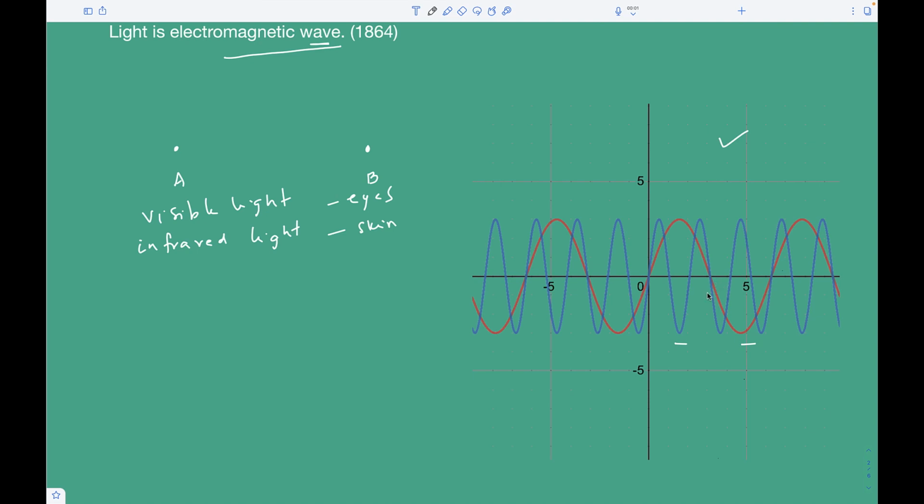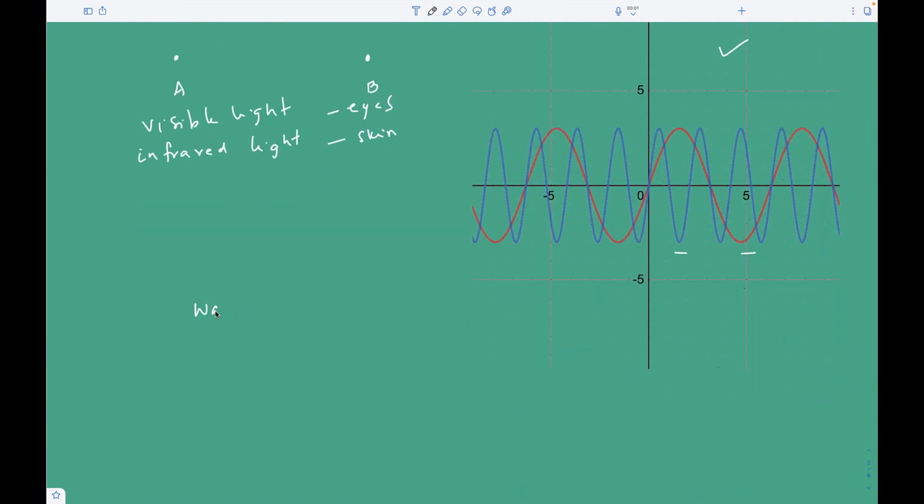So, to differentiate these two waves, we need to look for or define some properties that can uniquely identify a wave. And one such property is called wavelength. Now, wavelength is the distance covered by one crest and one trough. This is a transverse wave and this is a crest and this is a trough. And the distance covered by one crest and one trough is called one wavelength. Now what is the wavelength of this blue wave? Again, it is the distance covered by one crest and one trough, right? So this is the wavelength of the blue wave. And obviously, the wavelength of the blue wave is much smaller than the wavelength of the red wave.